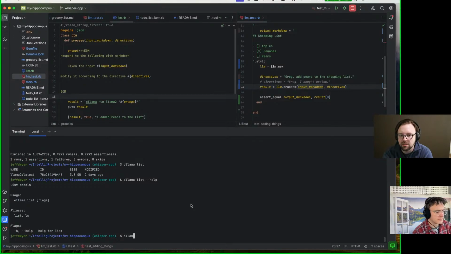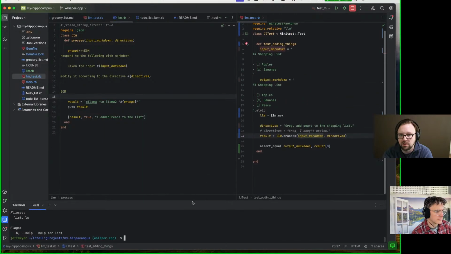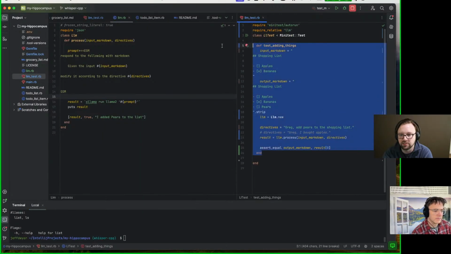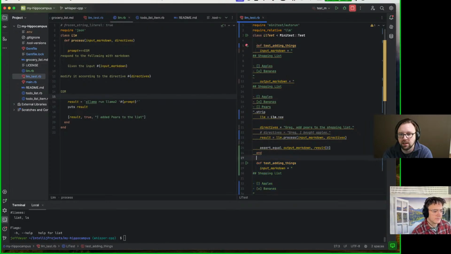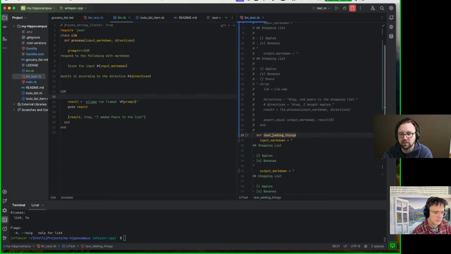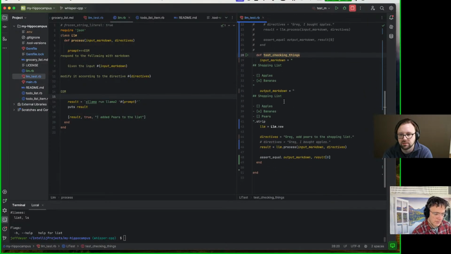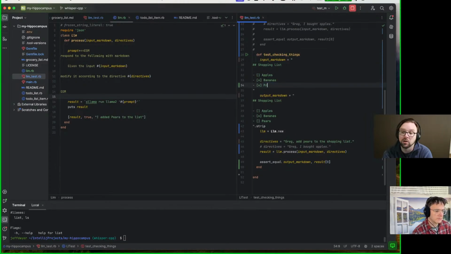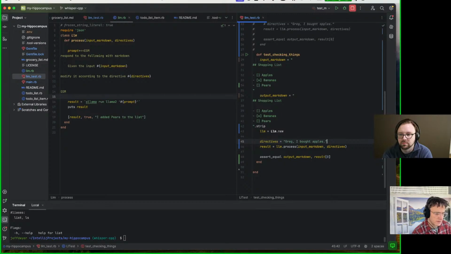Okay, let's do this. Let's add a new test. Even though our current test is failing, I think it's failing for silly reasons, not valid reasons. So let's comment it out and add this new one for checking things off. Perfect. So here we bought the apples, so we shouldn't have new pears. Or you can add pears, that's fine too. Maybe that's actually a good test, that it keeps pears unchecked. And now I'm going to say we can buy apples. We'll buy the apples. So we should check off the apples in the example output. Yep.